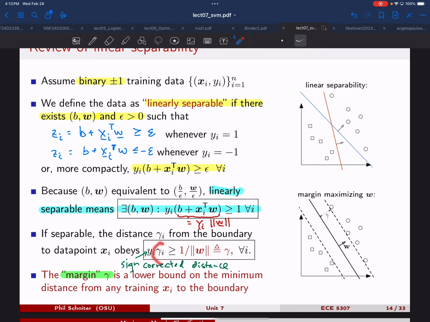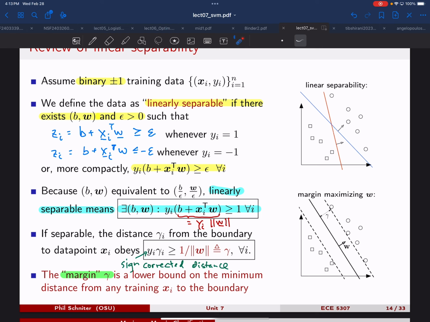So this is the distance here, which is going to be positive for half the samples and negative for the other half. This corrects the sign on the distances so that these are all positive distances. And this now says they're lower bounded by this amount.